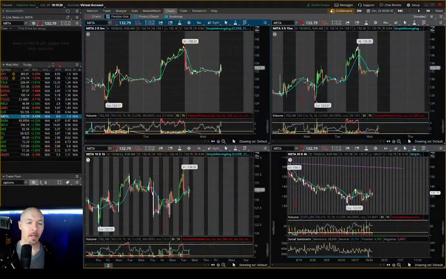So why don't we jump into the chart here and take a look at what was going on with Meta on the day of their ER, prior to the ER. We'll talk about when the safest time to buy one is if you are going to try and take a position. Time matters a lot, largely because of implied volatility, which increases as we get closer to events of uncertainty such as ERs. And that causes premiums to rise and can cause some very unpleasant side effects after the event if you are not well positioned. So we'll talk through some of that here as we jump into the chart.